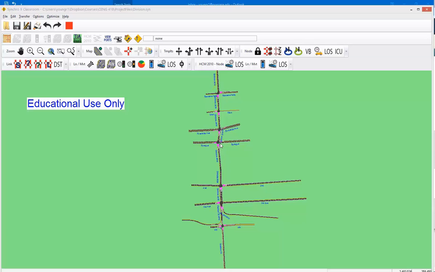So as you can see from my screen, it has all the intersections from north to south of the city with the freeway, and then you can see everything. They seem to be analyzing everything using the previous methodology, which was HCM 2000. So we're going to look first just at some features that weren't actually necessary when we had a single intersection, but are pretty helpful when you're looking at an entire corridor.